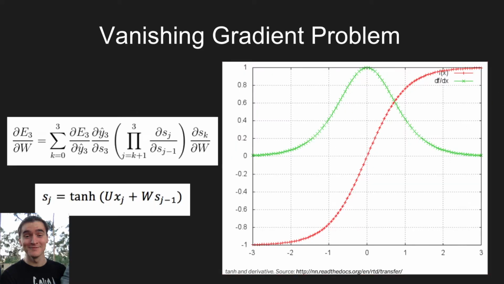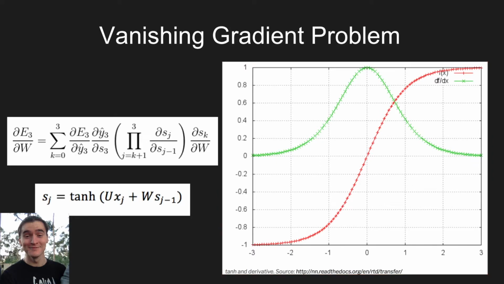So this leads to a problem which is called the vanishing gradient problem, which we'll introduce really briefly right now. As you can see, we'll have to carry out a large multiplication of all the derivatives of the hidden states at different time steps. And taking the derivative of a hyperbolic tangent function yields a function that approaches 0 at both ends, as seen in this graph, in the green line.